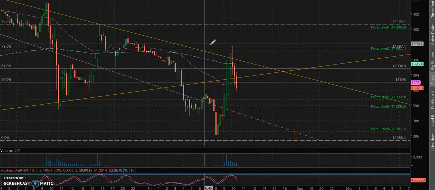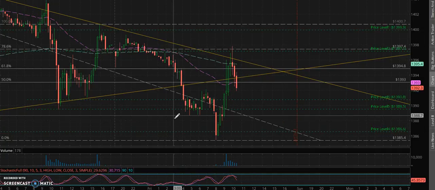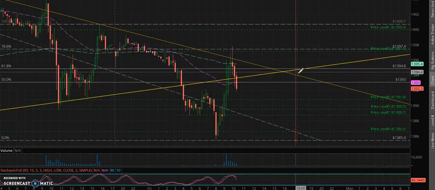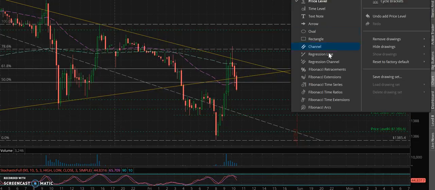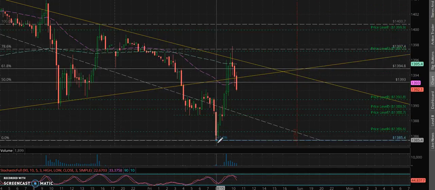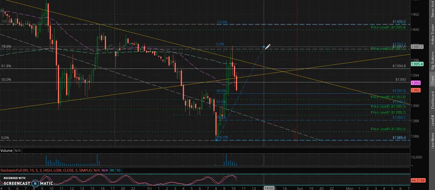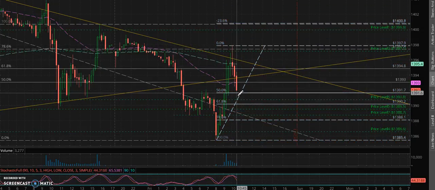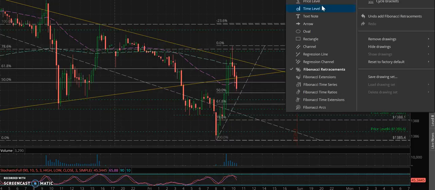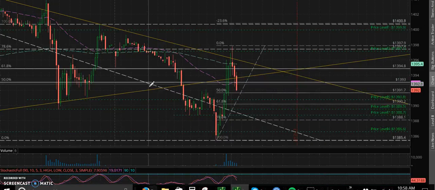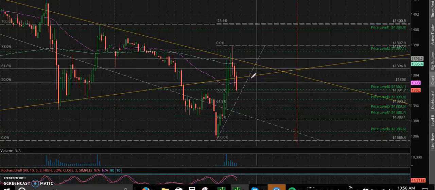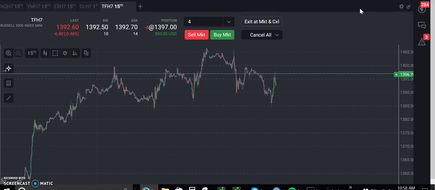So we've got a couple of support levels here that are of interest in the near future, and if we fib from our low up to our high point here, we're right at the 50% retracement now. And you know, it's Friday. There's a good chance that if we tag that 50% retracement, I would actually take profit right here. It's a Friday. I've had a pretty good week. Like I said, I was loose with my stop to begin with, but I don't necessarily want to give any of this back.